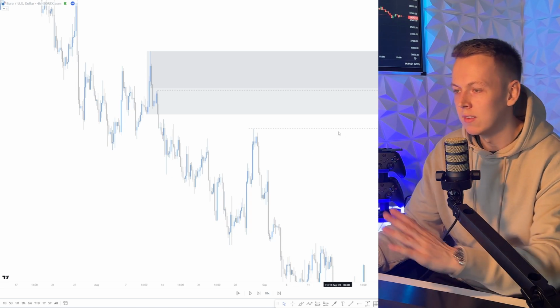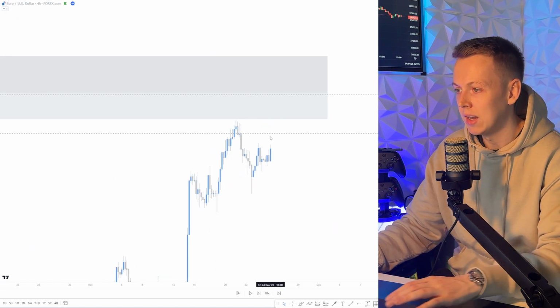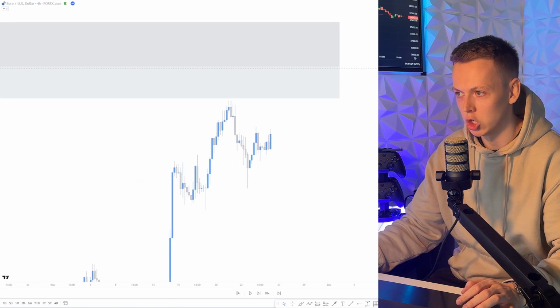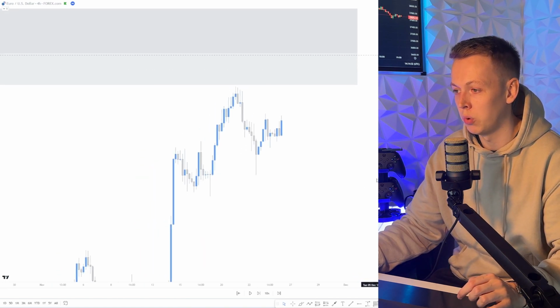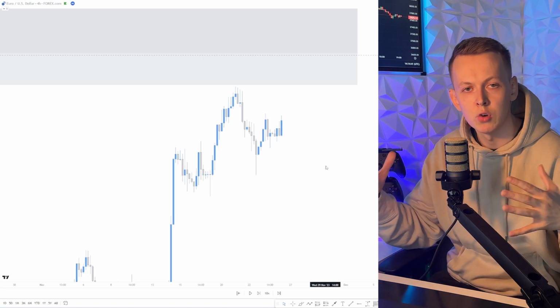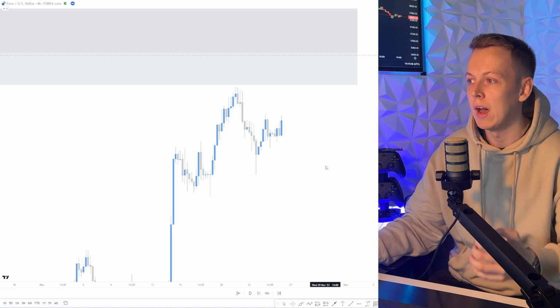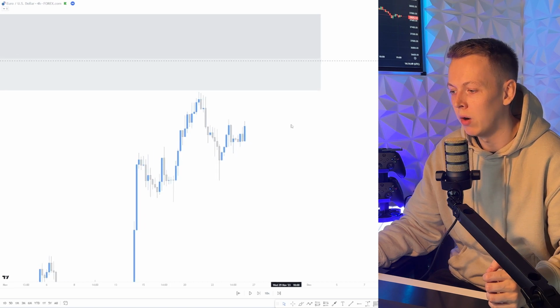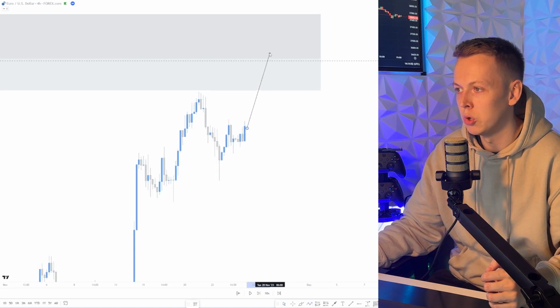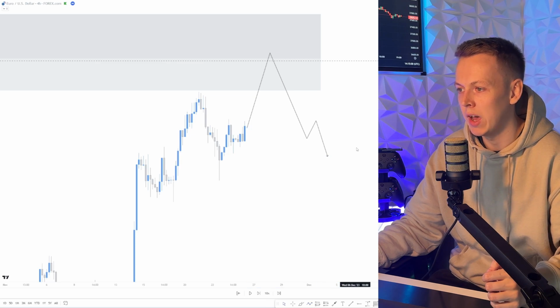So continuing on, you can see that we do have this area of interest. And of course, by understanding that, I now believe that price is going to continue to push higher. Now, why do I think that price is going to push higher? Well, there's a number of reasons. One of those reasons is, of course, the general structure. We need to remember that the overall higher time frame structure is going to be where the general narrative is going to be moving. But we do have these areas of interest, which we just spoke about, which is another reason for price to push higher, take out the liquidity resting here, tap into the fill of the imbalance, and then we may see some kind of reaction and move lower.